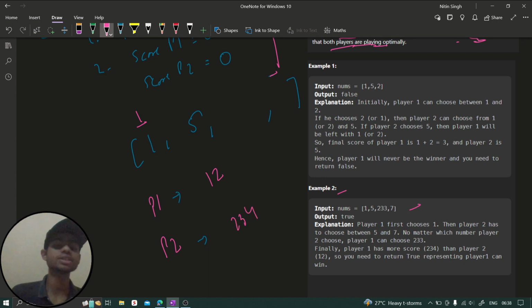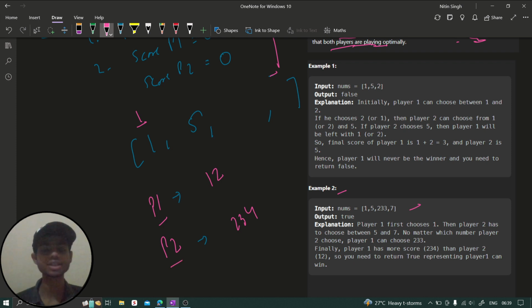You can see, if I make a bad move in the starting position, then I will definitely lose the game. But as I am also playing optimally, I will not choose 7, I will definitely choose 1, right? So we have to think from the perspective of the player. We don't need to think about ourselves. We have to think about the perspective of player 1 and player 2, both playing optimally.